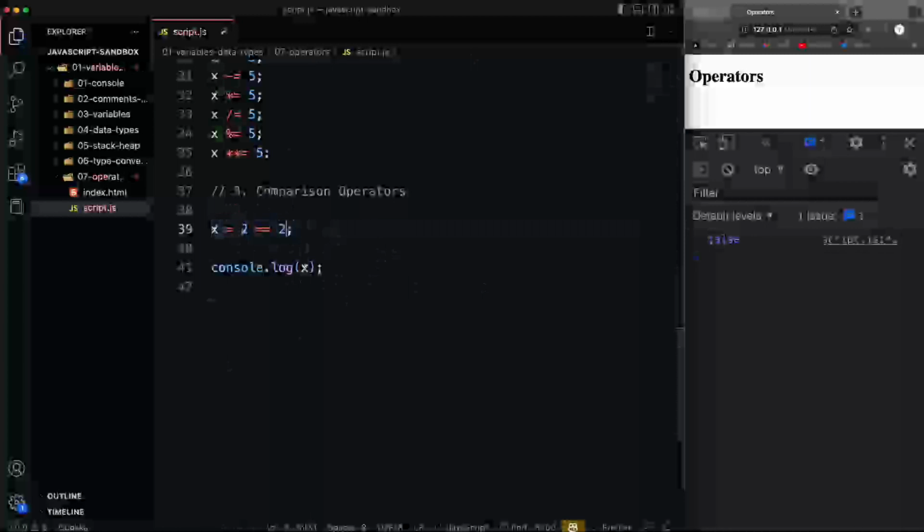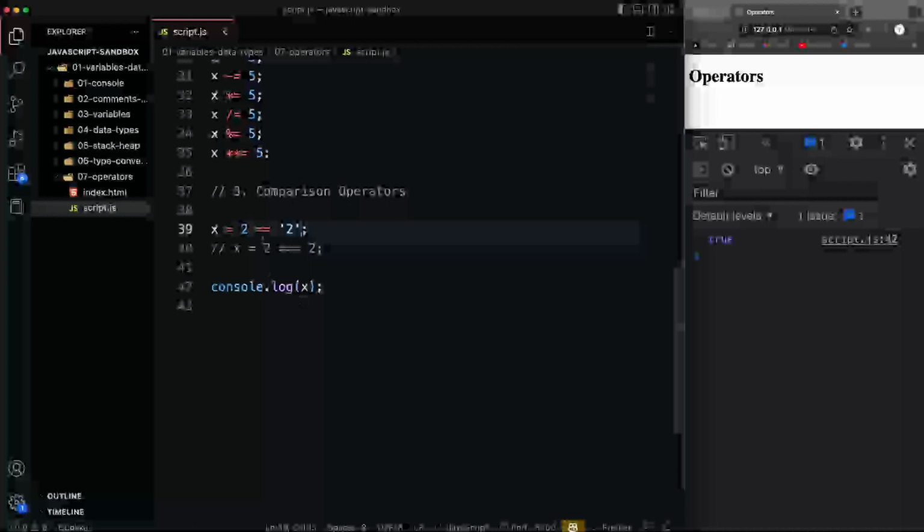So that's equal to. Now we also have the equal value and equal type operator, which is a triple equals. So let's say 2, and then let's do triple equals 2. Now that's going to give me true, obviously, but I just want to show you, if I were to comment this out for a second and then on the double equal change this to a string, that's going to give me true, because the double equal does not test the type.